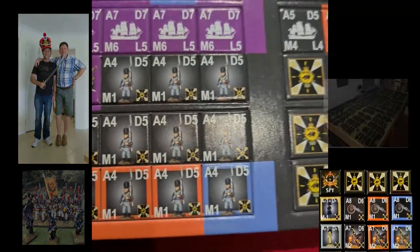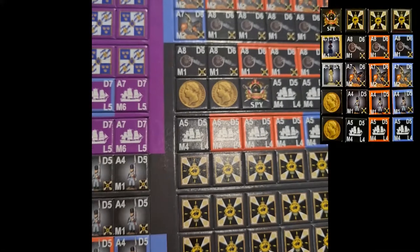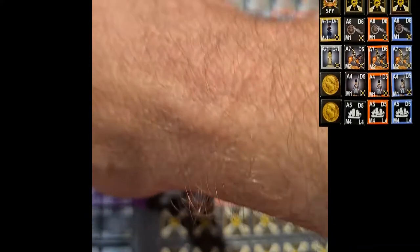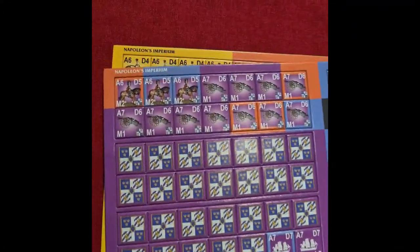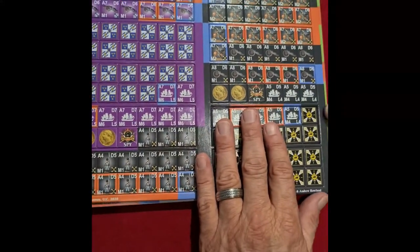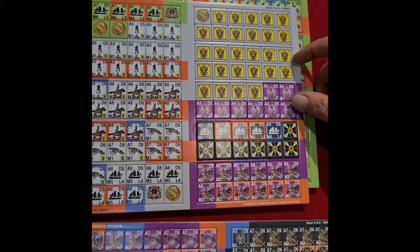You'll see him in the Prussians as well. And he has just done a fabulous job, and I really wanted that to transpire into the game. Note here some of the Nordic nations, and we might be able to see a few more in the next sheet, and you can see already those counters are coming out, how easy they just fall out. We'll have a look at those in a moment.